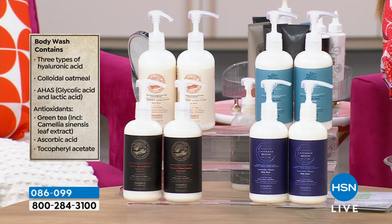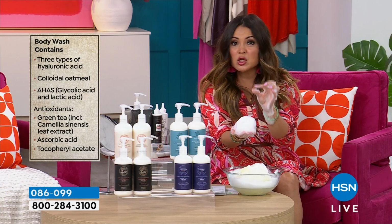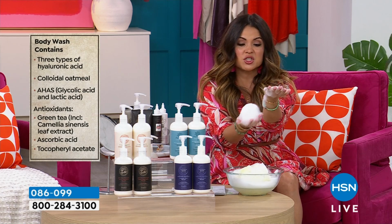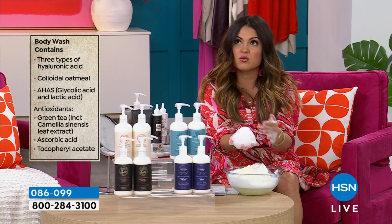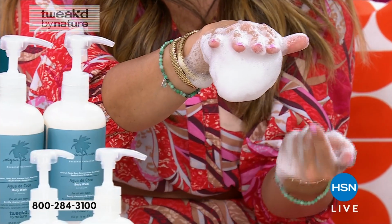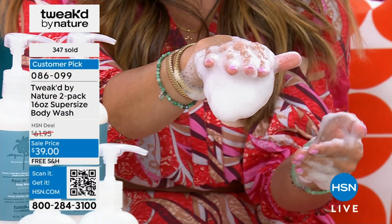It just shows you, though, if you have the right ingredients, you can really transform the way that we cleanse our hair and our skin. Yes, it's all in that delivery. And it's so interesting that you point that out, because you do notice when you use this, just a little bit turns into this huge, luscious lather. And then you notice it stays put. And so when you rinse it off, your skin is still really hydrated. It has this kind of glow. You don't feel like you have to run and put on a lotion, or that your skin is 2 sizes too small, because you're not drying your skin out.